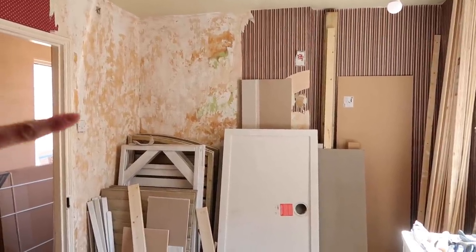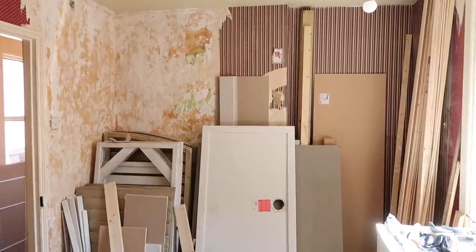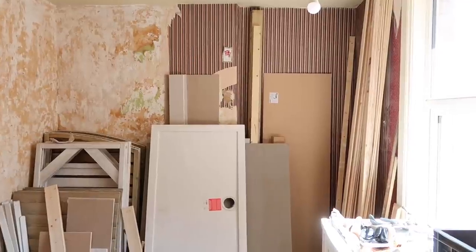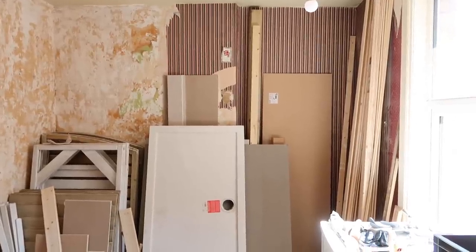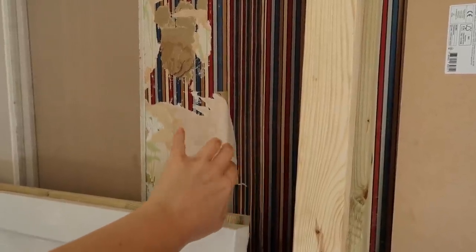I envisage quite a big wardrobe over in this corner for storage - great for guests. I'm not sure whether the wardrobes should fill the whole area up to the chimney breast. I'm thinking of popping a chest of drawers where the chimney breast dips in slightly, or perhaps in the other corner so someone staying longer term could put a laptop or TV on it. I also wondered whether we could get some shelving on the chimney breast part to display nice things. It's open to you guys to leave any suggestions for the Instagram polls.